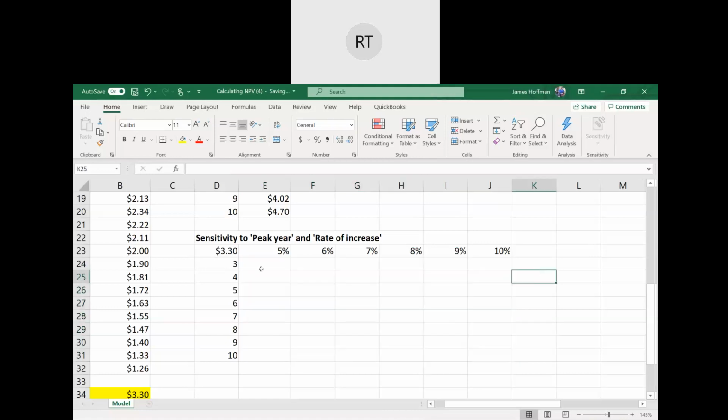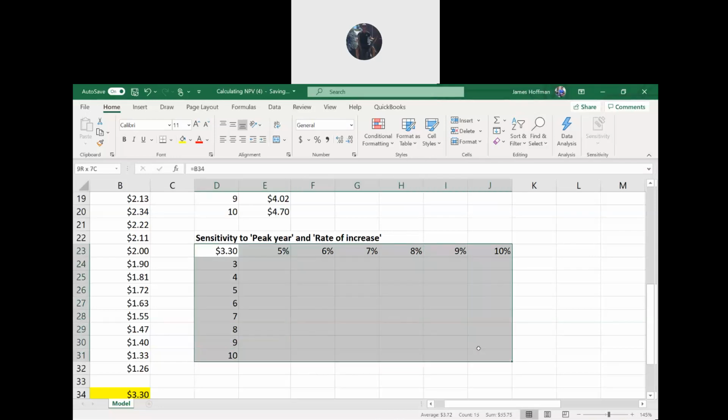Okay, so you got this part set up, right? And then we just need to do the table. So make sure this is equals B34. You got 5% to 10% here, and you got 3 to 10 here. All right, so then to do the data table, you got to select it all, D23 to J31.